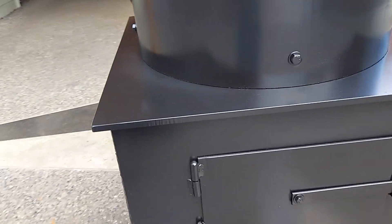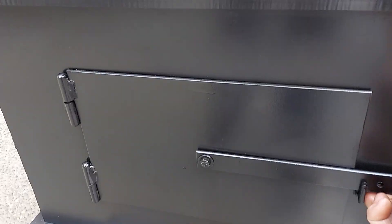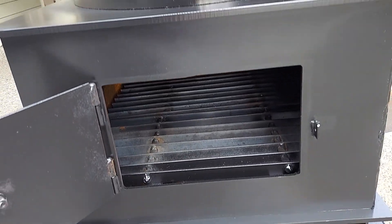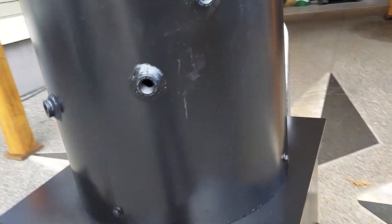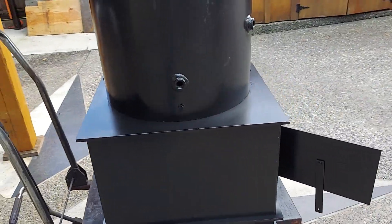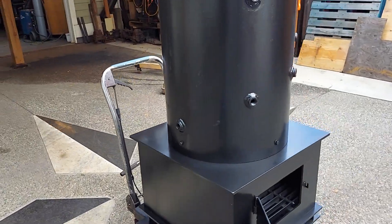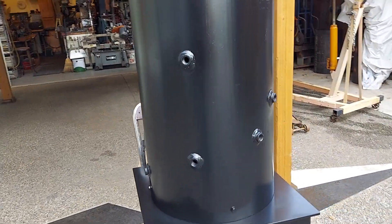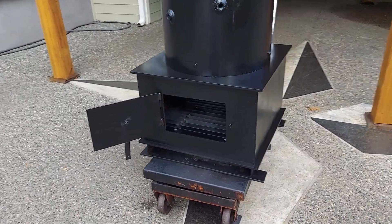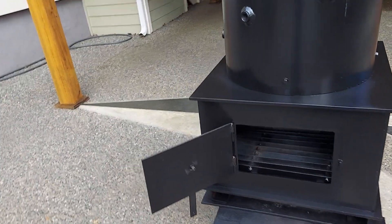It's all bolted to the firebox, and the firebox has the grates in it — that's all ready. It's good to operate a three to six horsepower steam engine. Steam engines that have a three-inch bore, four-inch stroke are no problem with that. It'll keep up with the steam being used on the steam engine, even if it's an antique engine.